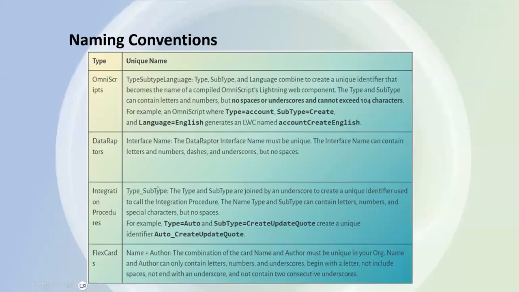For Data Raptors, the interface name should be unique in the org. The interface name can contain letters, numbers, dashes, and underscores, but no spaces. Spaces are not allowed. Naming conventions are different for different components. For Data Raptors it is simple: in the org, the name should be unique, and the interface name can contain letters, numbers, and dashes, with no spaces.